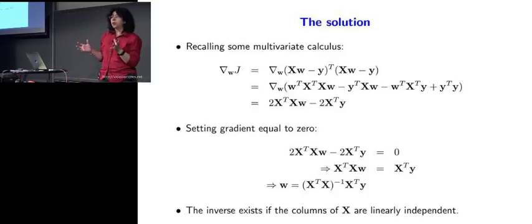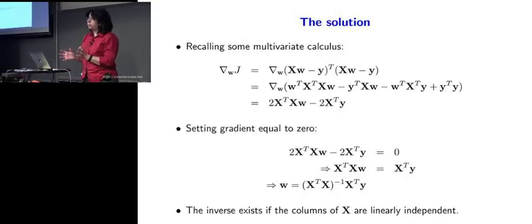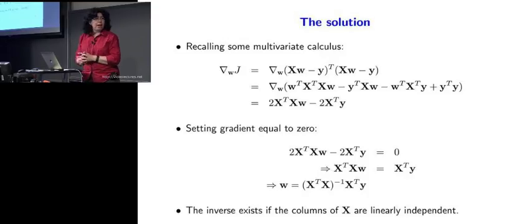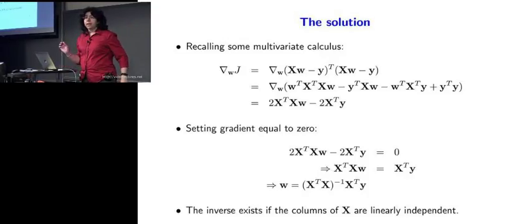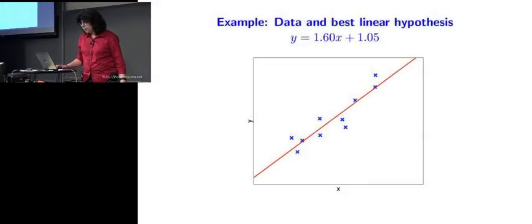You should enjoy this moment because it's pretty much the last time we're going to be able to solve things in closed form. There's a very nice formula over there that gives you the weight vector that best fits the training data we have. Of course, this is one line of code in your favorite programming language. You can compute this, assuming the input matrix is not too big and that you can actually take this inverse. We're going to see in a minute what to do if those are not feasible. So here's an example.